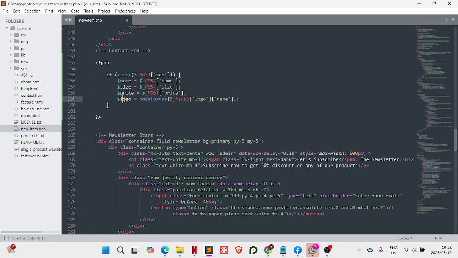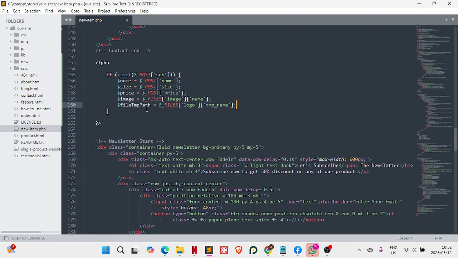We are collecting the image, so here we'll say image, and it's called image, and we want the name, even though we are going to change the name later. But for now we are just going to take the name as it is. Also this one is kind of required. I'm pasting from my old code, so I'll just say image for this one.